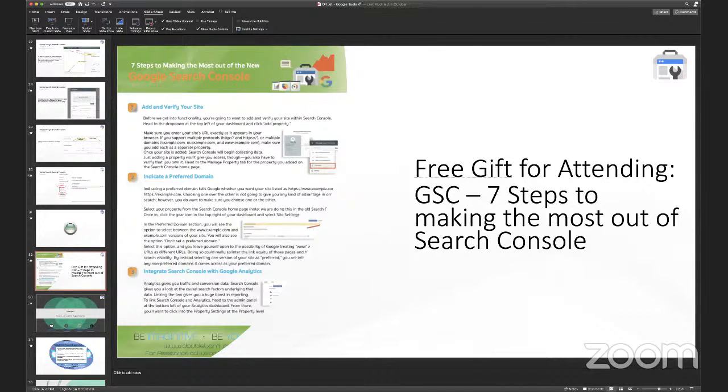On the left-hand side of your screen, you've got your menu. If you scroll a little bit down on the menu, you can see the Search Console. Once you've connected it, you can see the Search Console section, which shows you very much what you see here.